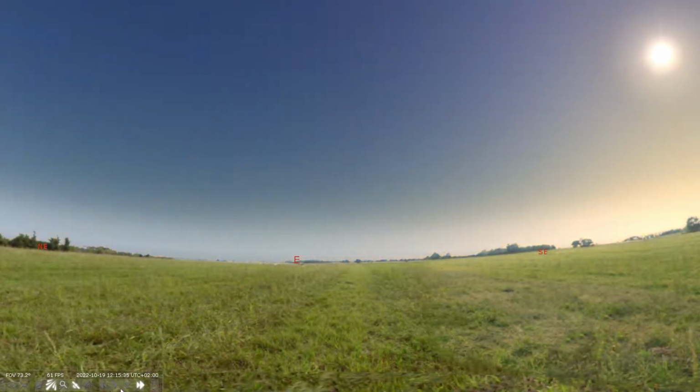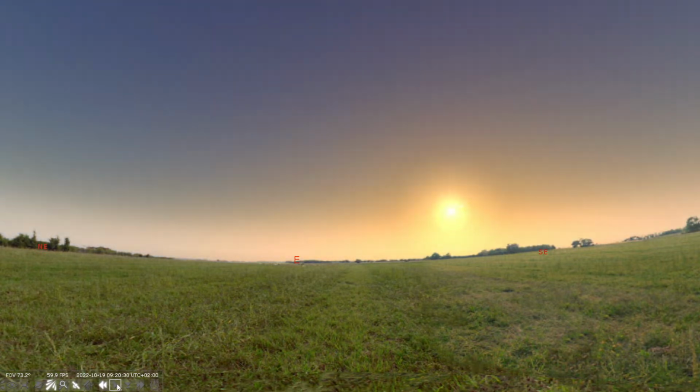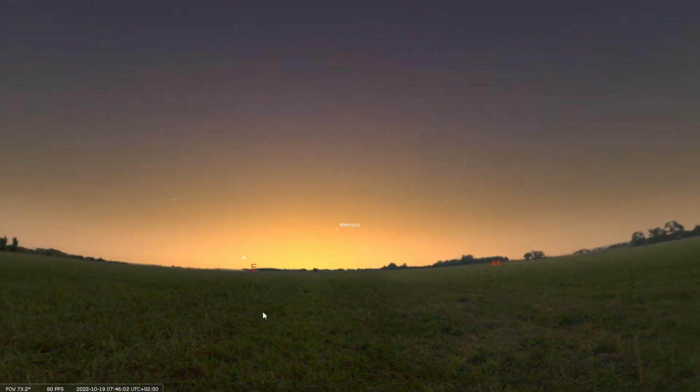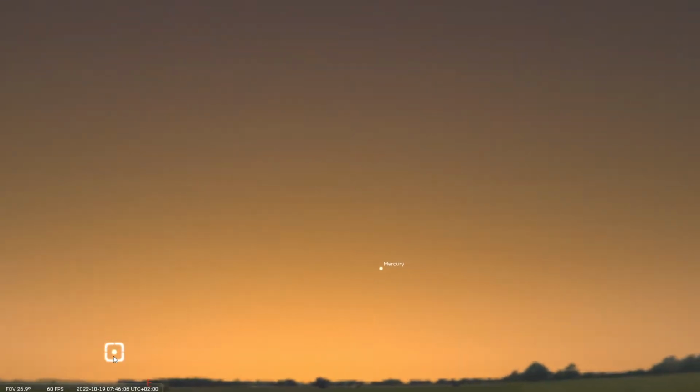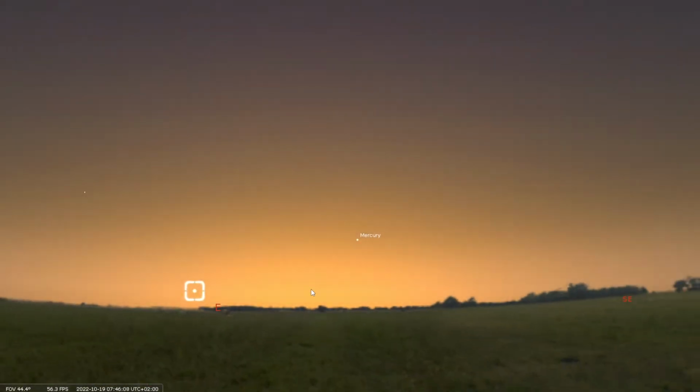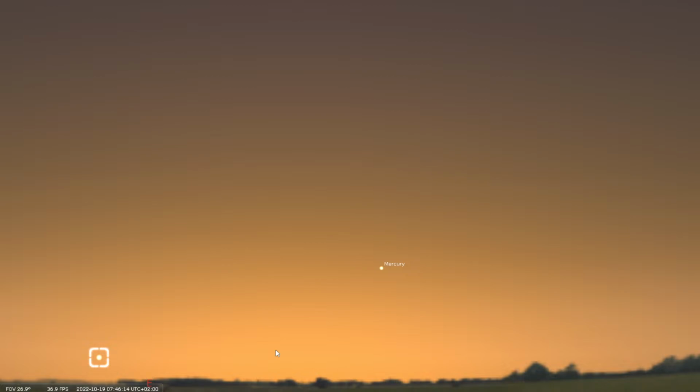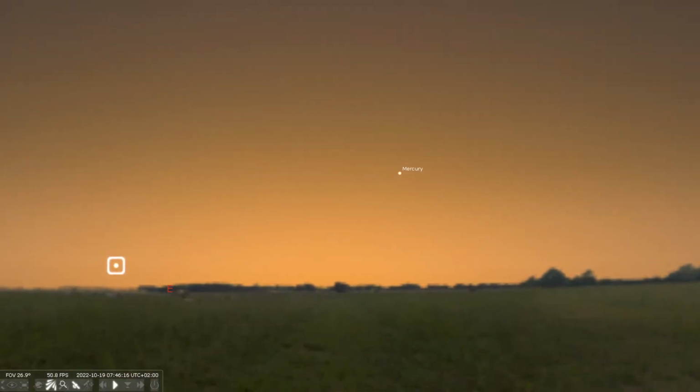Whoa, whoa, whoa. So here you saw, I hope you see it. So just before sunrise. Is that Venus actually? I think so. No, that's the ISS. So can you see it? When you go outside just before sunrise, you can actually get a glimpse of Mercury in the eastern sky.